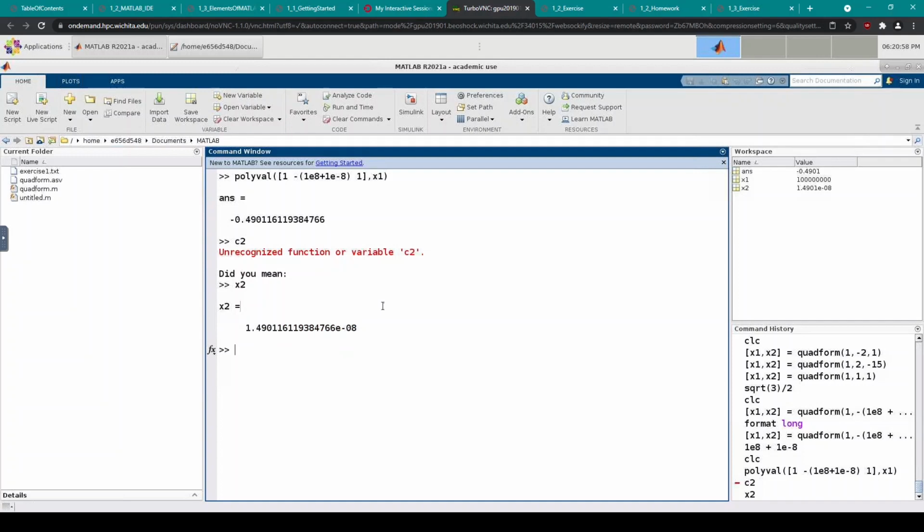That's an issue. What I tried to do was plug in 100 million, which is one of the roots, into the polynomial and evaluate that numerically to get 0. But I still have this problem. Okay, it can't resolve that computation with that coefficient because it can't store all the necessary information in order to do that computation.